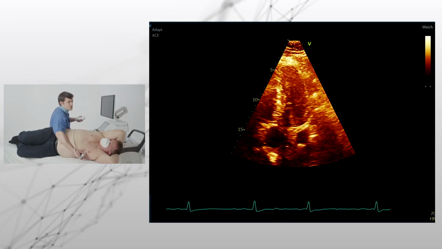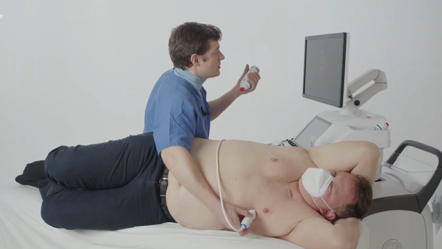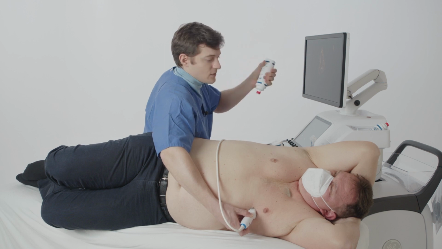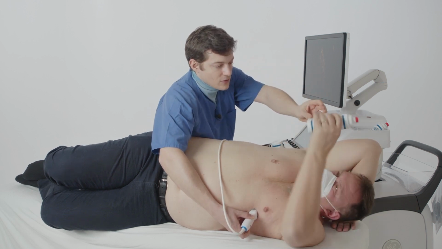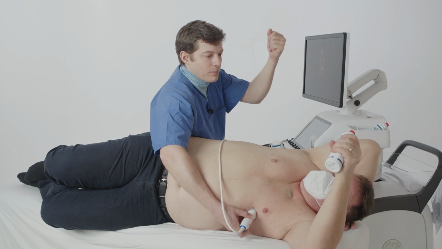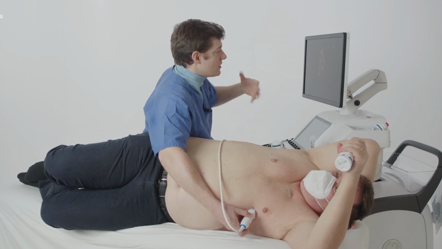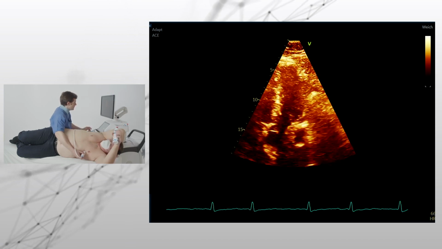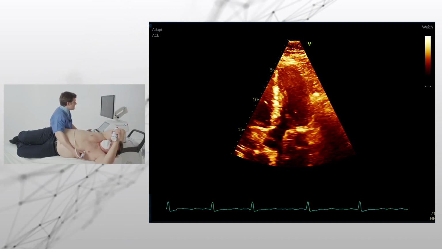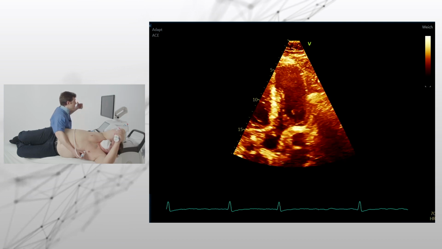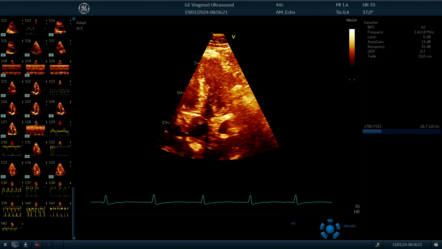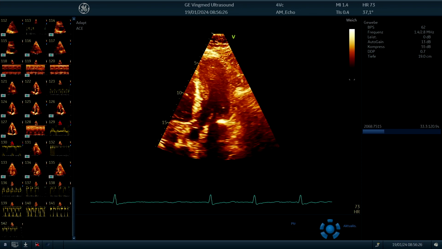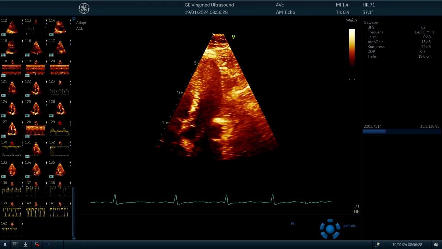You can do it on a treadmill, but you can also do it simply with a stress ball or also with the gel. So we tell the patient to take it and then just pump, pump, pump, pump. So keep it closed, otherwise you will get a little bit of gel everywhere, which is also not optimal. And then look at the heart rate. The heart rate should rise 10, 15 beats per minute. The problem is in this case, he has a beta blocker therapy, and so it's not initially rising that much.